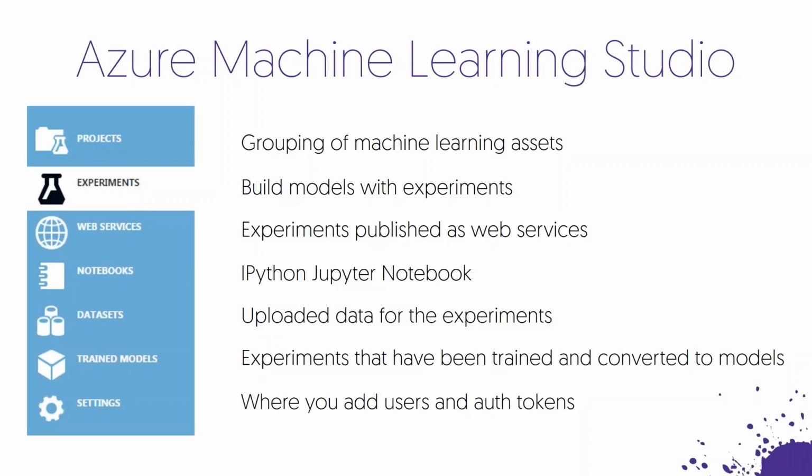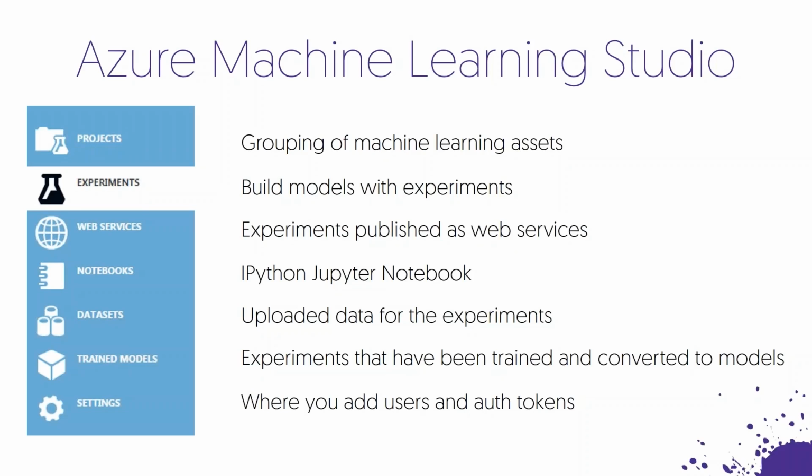There are notebooks, so if you are a Python data scientist and you write lots of Python algorithms, you can bring in your Python Jupyter notebooks right into machine learning and use those as your kind of scripts and algorithms. There's also data sets where we upload data that we use for experiments. So if we had a CSV or some kind of data that we wanted to bring into machine learning that we weren't going to read interactively from a live data source, then we could upload that into data sets. And you'll see inside data sets, we'll use that a little bit today as well.